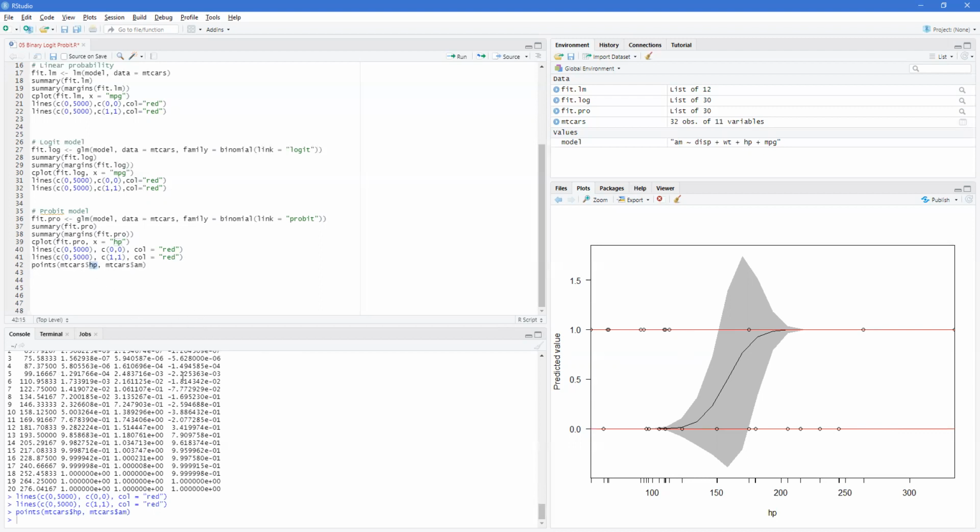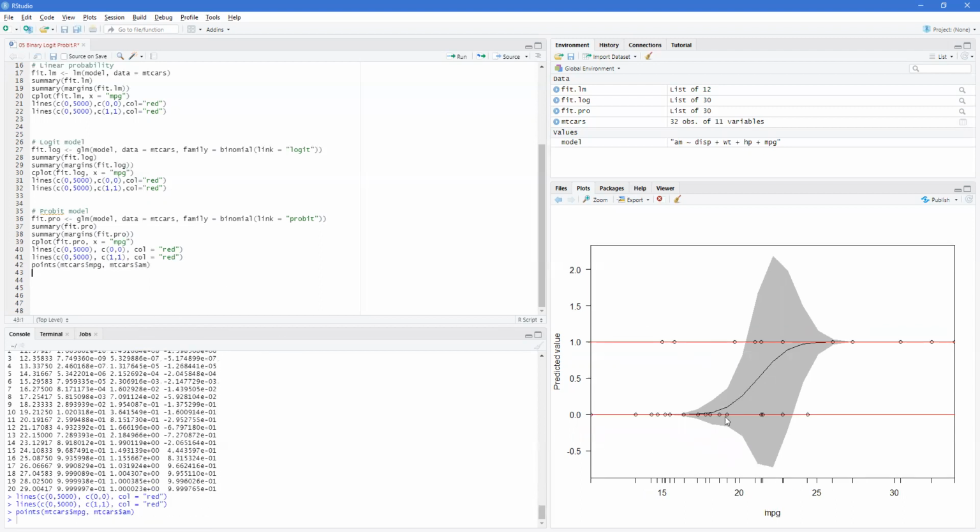If we look at some of the other ones, so if we did this for, let's say, miles per gallon, we get a little bit better plot on this side, a little bit better over here, but clearly there's some mixture in between. And this comes from the errors in the model.